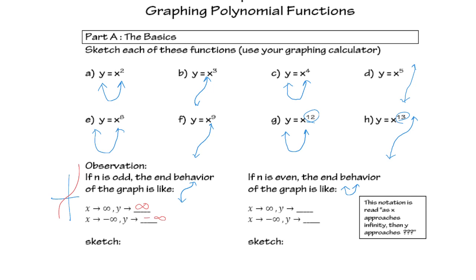All right, let's look at the even-powered ones and how those would play out. So I'm going to sneak this in over here. When you have a parabola-looking shape, as x approaches, let's go to infinity first here, as x approaches infinity, y approaches infinity. As x approaches negative infinity, oh, this is different. The y is still going up. So y would approach infinity as well. So in both scenarios, y is approaching infinity.